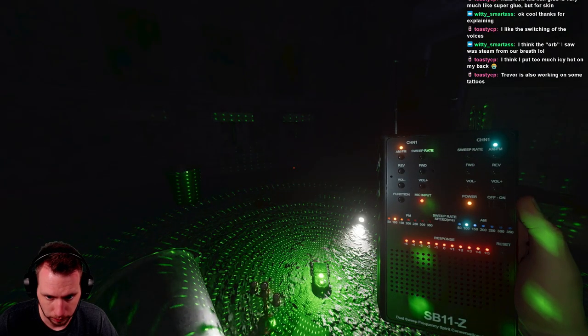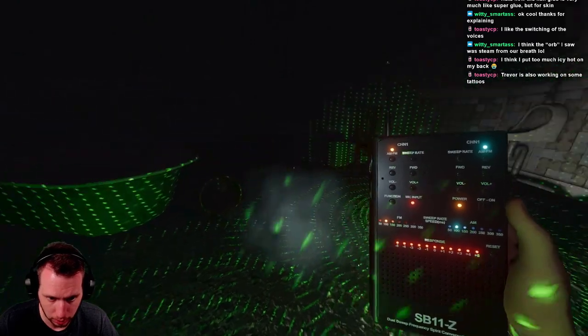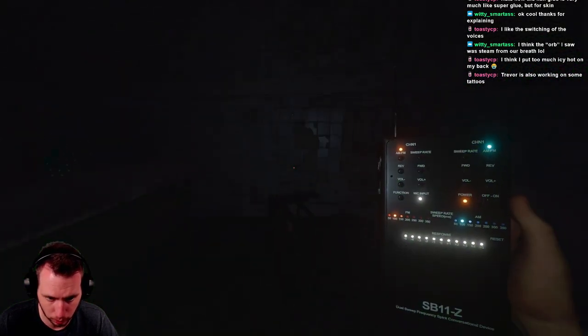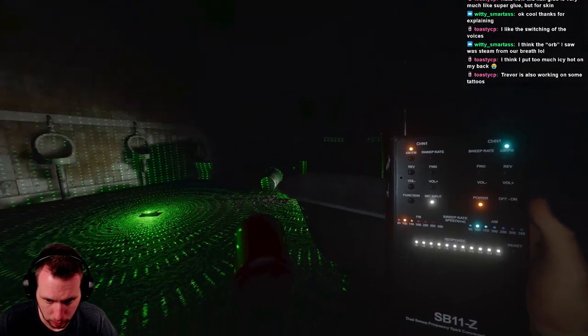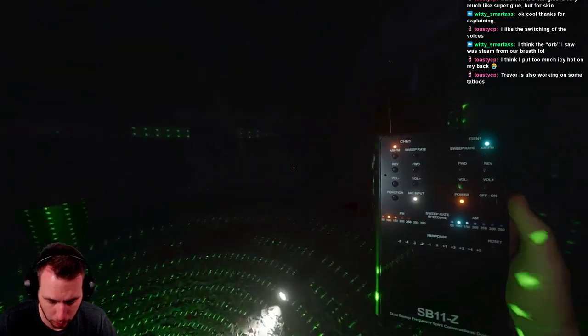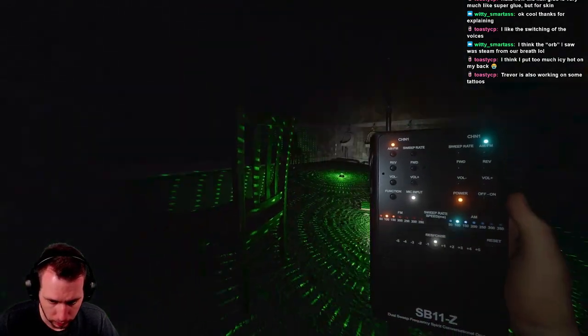Where are you? Are you here? Where are you? Sorry. Where are you? I broke the spirit box. Where are you? How old are you? Do you speak?